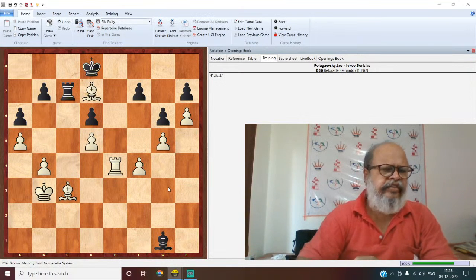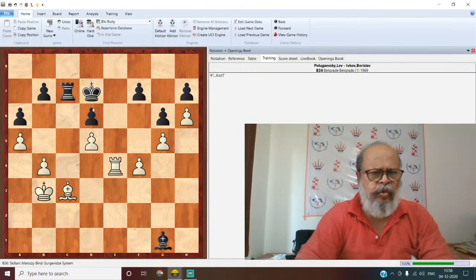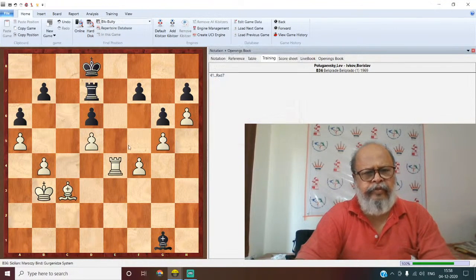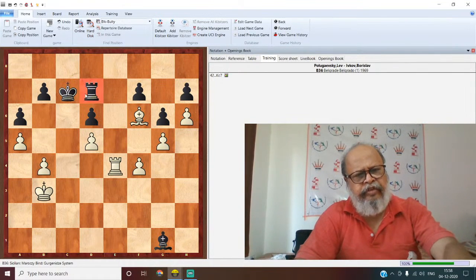I mean, here he resigned or lost on time, but anyway it is lost. For example, if you play here king in, then bishop here, and the position is terrible. I mean, the king cannot come, rook check and mate. The king moves, rook check, and it will be checkmate. And now, if you take with the rook, also it is a bad position because bishop check will come, and now you are forced to come. When the rook is misplaced, the bishop is watching, and his rook has no movement.